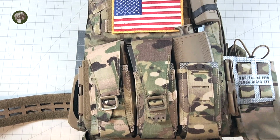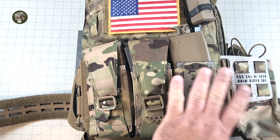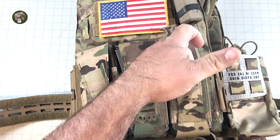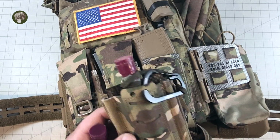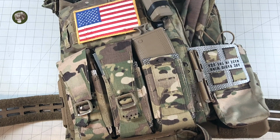How I ran this at Six Flags was I ran my SLEDS 5.56 right here, and then I had these here. So as you can see on this SLEDS 5.56, I have a chem light tucked in the front. Same goes right here. You can do the same exact thing with these. Same design. This is basically 3 SLEDS 5.56s, but not sewn to their backs and sewn to a flap. I'll put a card up for the SLEDS 5.56 review if you want to know what I thought of that. Spoiler, I really liked it.